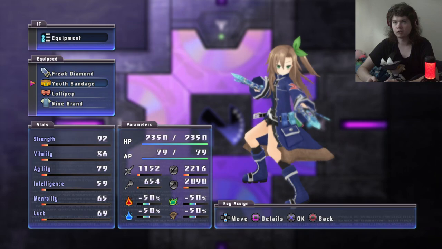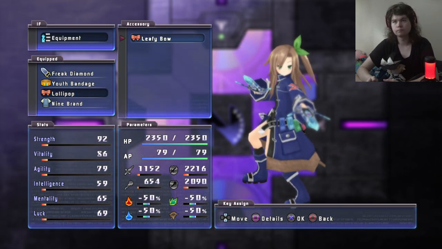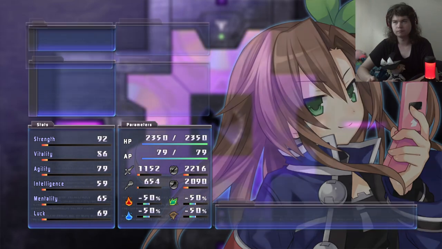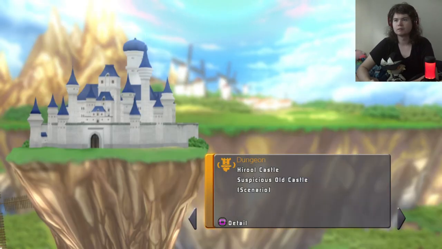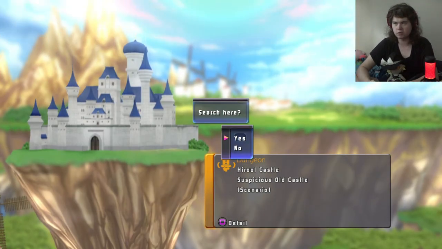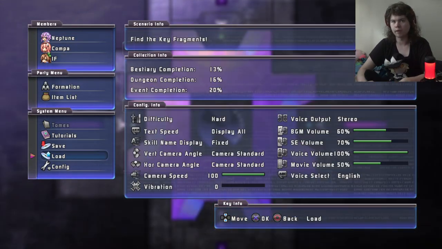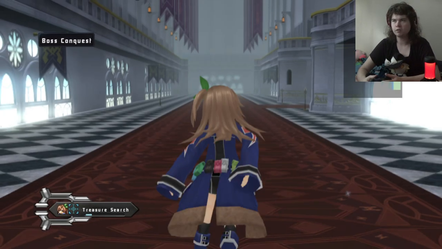I don't know how it's gonna look in battle, if it has any look at all. It doesn't look any different. Did I get ripped off? I might have gotten ripped off. Anyways, let's actually go to the scenario dungeon. Ooh, banger music. Why is all this fucking music so good?